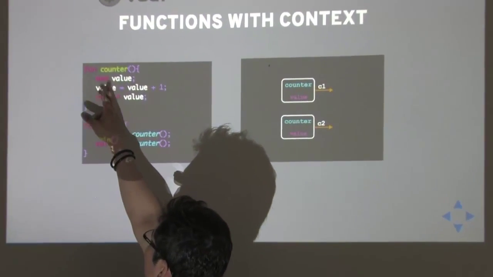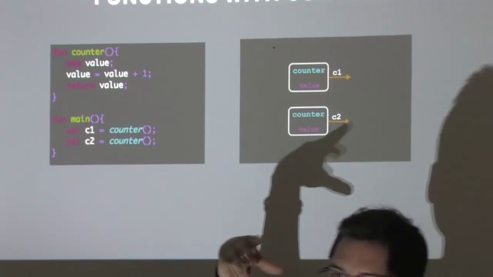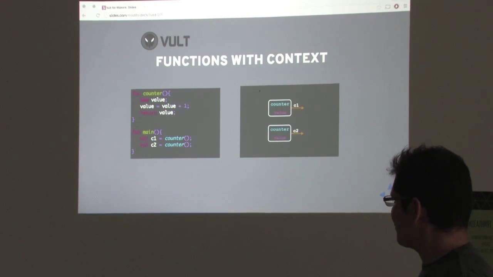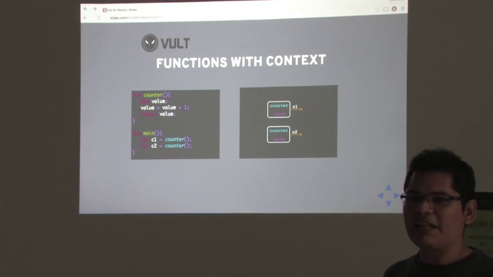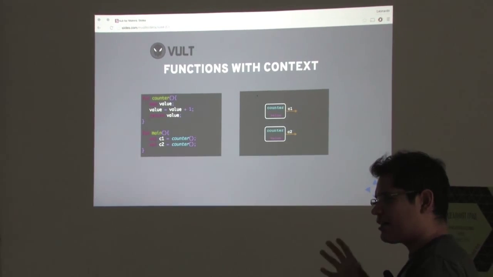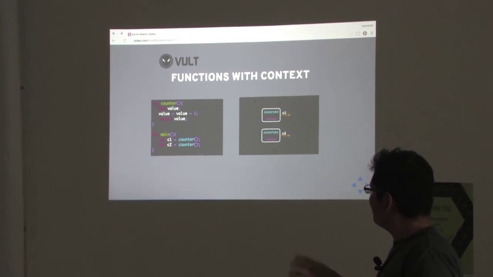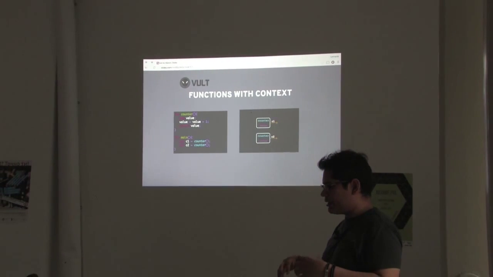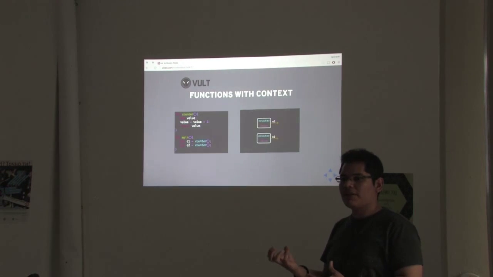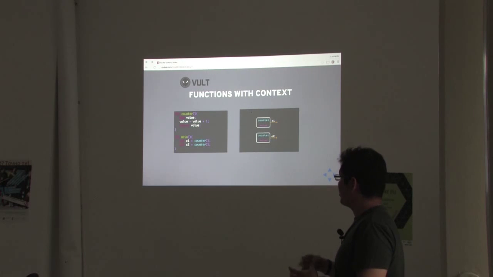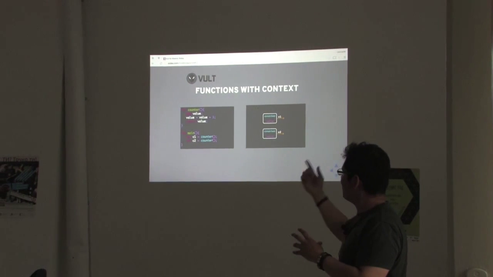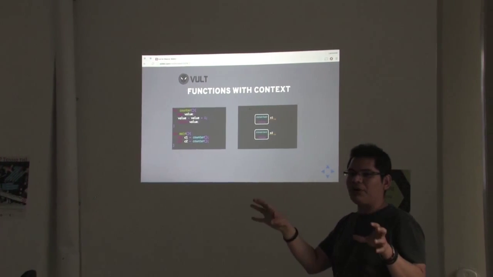Like in this case, value is declared as a memory variable. And if you have used C++, there is something called static, which has that kind of behavior. But the main difference is that in C++, what gives the memory is the function itself. But in Vult, every time you call a function, it has its own context.